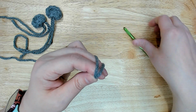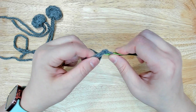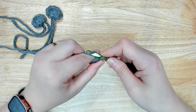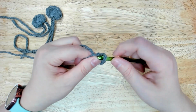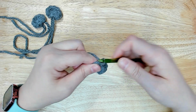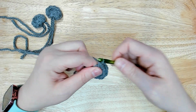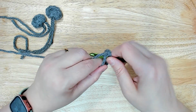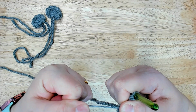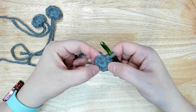To begin the arms, we'll make a magic ring and a chain one. The chain one does not count as a stitch. In the ring, we'll work 9 single crochet. Now we're going to work this like we worked the body. We will not join. We're just going to work in a continual round. So we'll pull that tight to close. Make sure you have 9 stitches.